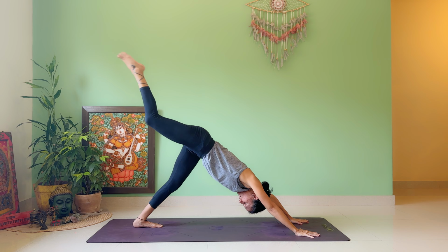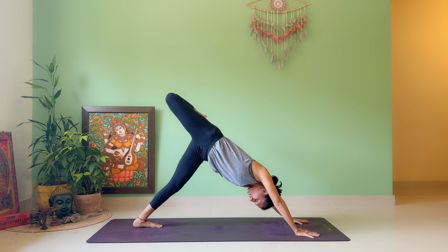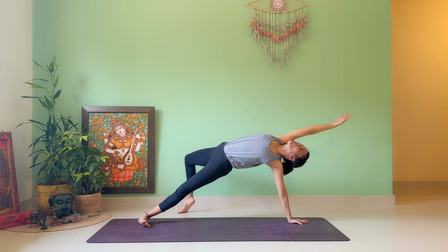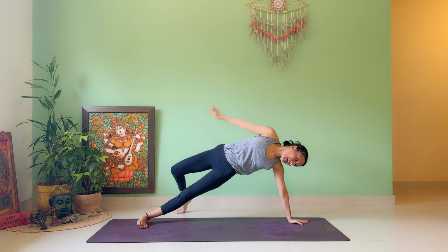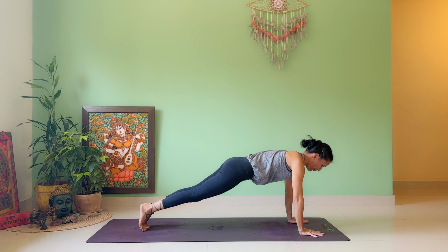Now you have two options, either bend your knee, opening your chest to the right, as well as your pelvis, or drop your foot over behind you. Lift your right arm up, opening your chest up towards the ceiling. Send your pelvis up. Well done. Coming on the side of the left foot. And as you exhale, moving back to the neutral plank, and we're going to hold here for five breaths. Look forward.